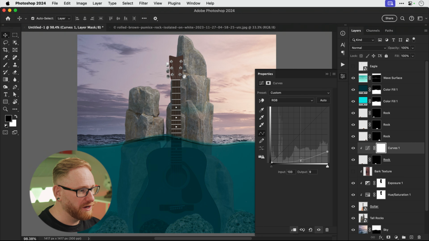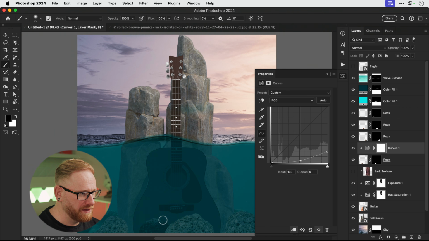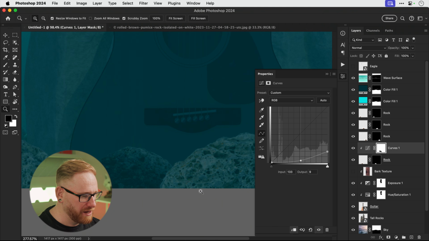And we're making this darker because it's underwater as well. And I'm just going to brush away that effect. We'll do it very, very subtly along that top edge. And what this does is it makes it look like there are shadows along the bottom and the light coming from the surface is just touching that rock. We've also got to factor in that it's behind this other rock here.